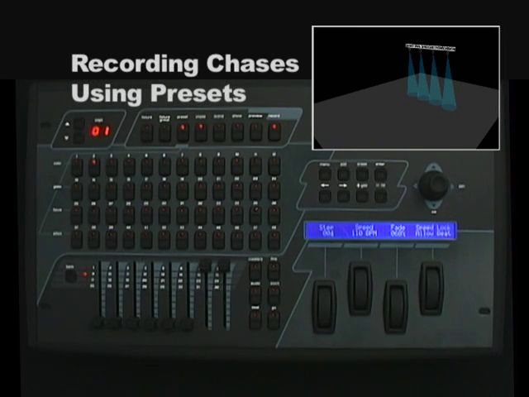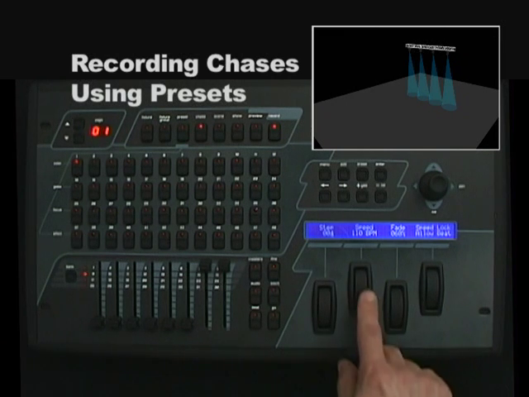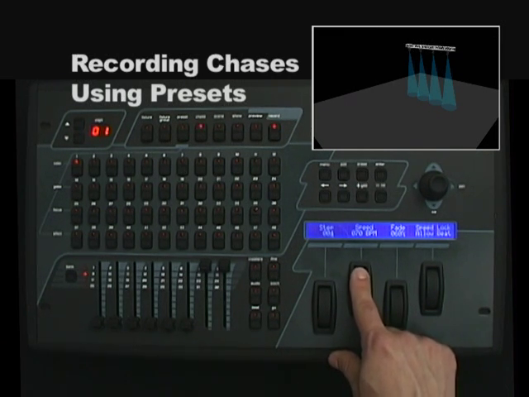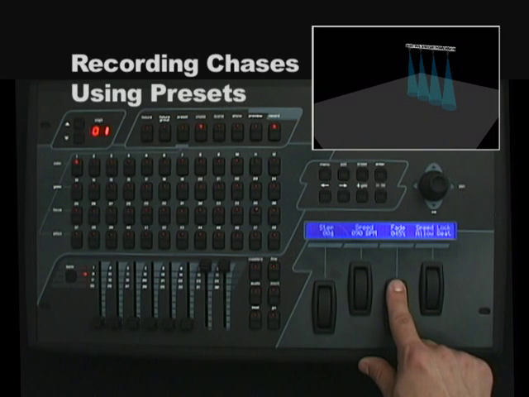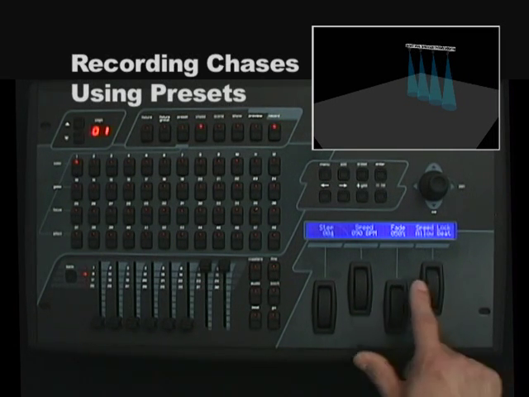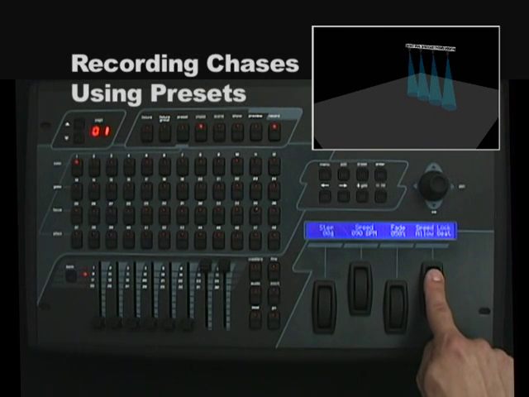This last step is very important. Do not press enter. The next thing you want to do is press the preset button to deactivate the presets. You can then use the speed setting to adjust your color chase, the fade setting to adjust the crossfade in your color chase, and set your speed lock setting.